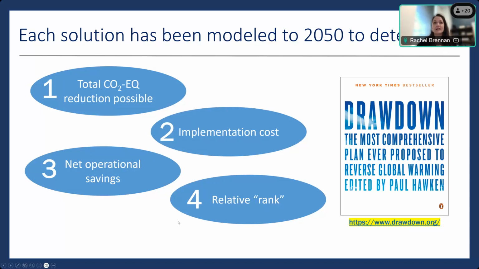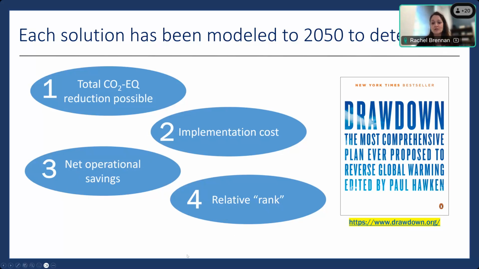And then with that in mind, they can rank them all, but their ranking in their book is for the global ranking. Each individual community will have a different ranking depending on their needs, their specific geographic constraints. They might have solutions that work better in their location. So we have to keep that in mind as well.